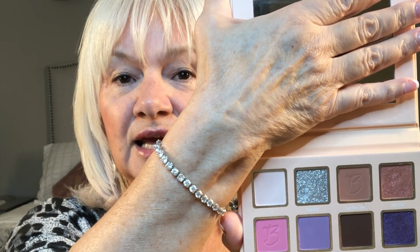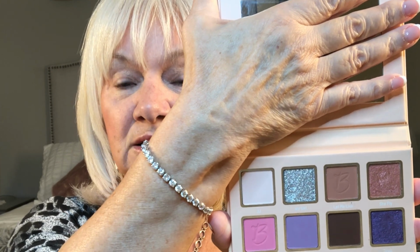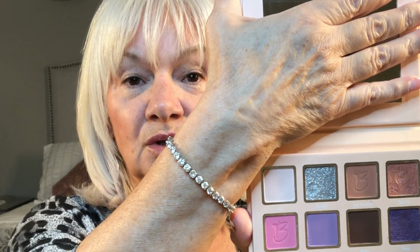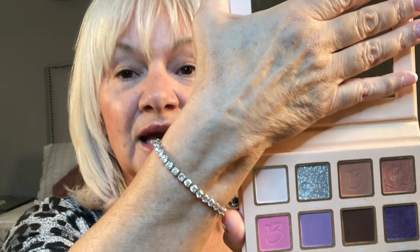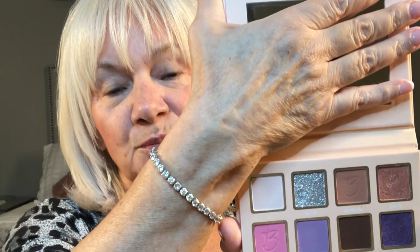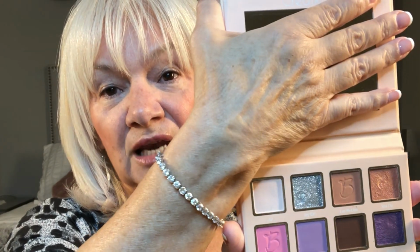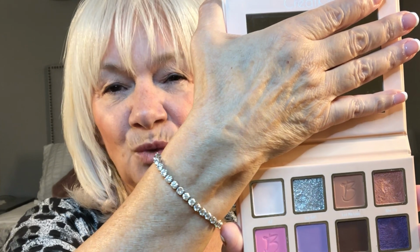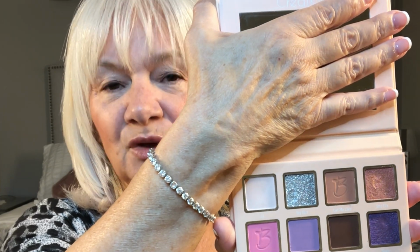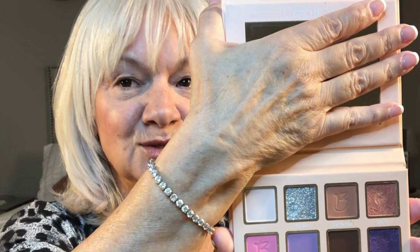I'm not sure if that's Canadian or US, but it is a cheaper, more affordable palette than the one that Laurel is showing, which is a Pat McGrath, and I will link her channel down below too, and that is a stunning palette. But you guys know me, I'm all about the budget, and when I got this palette I thought, you know, I was going to give it away, and then I thought maybe I could play with it, you know, like we play with dolls, we like to play with eye looks as well.